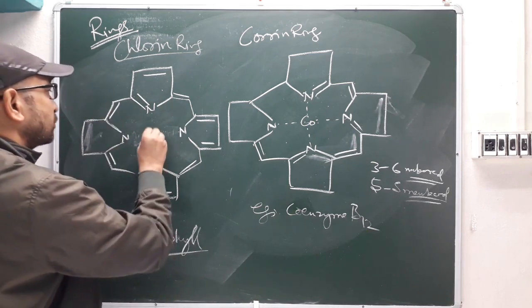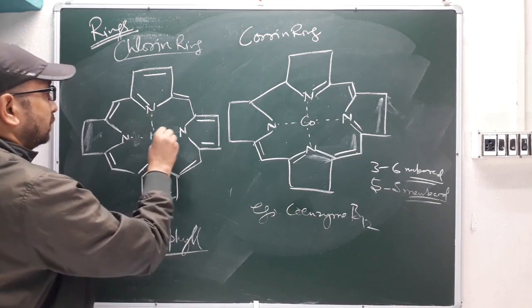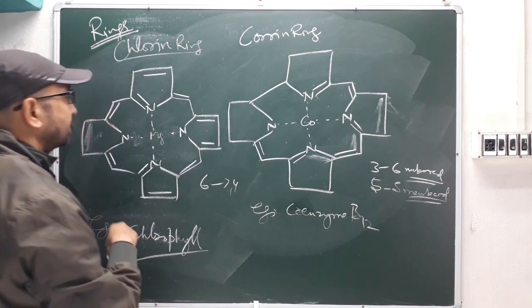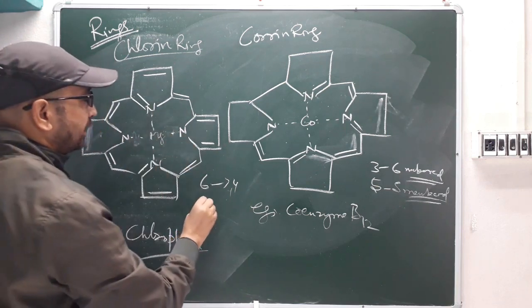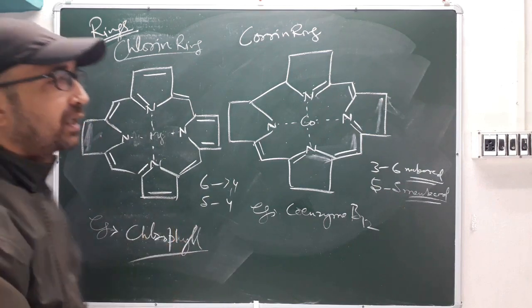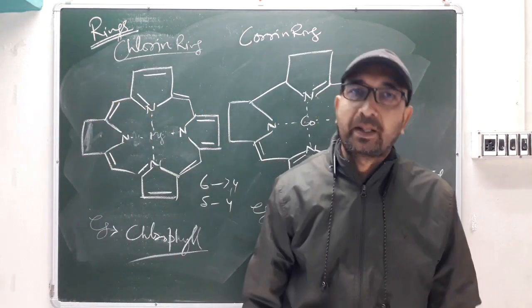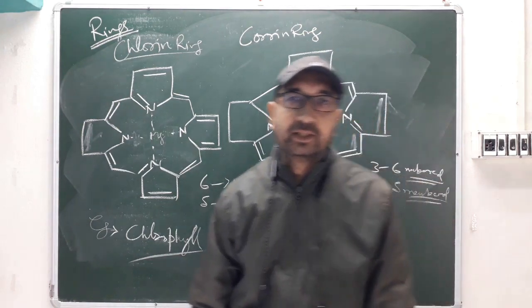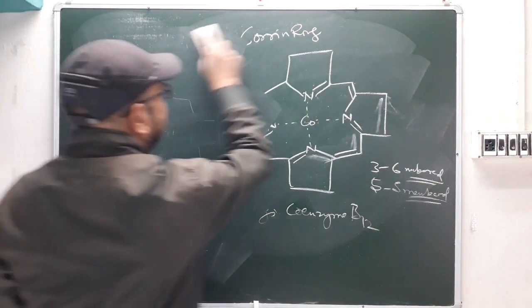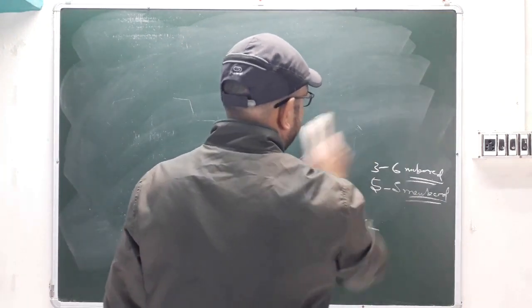So here also, suppose we are putting magnesium here. How many 6-membered are there? 4 rings are there for 6-membered. How many 5-membered are there? So 4 5-membered rings. So they might be asking this in a NAT type question, okay, numerical answer type question. They might be asking. Correct? One will see. First we will see it for hemoglobin, and after hemoglobin we'll see it for myoglobin.